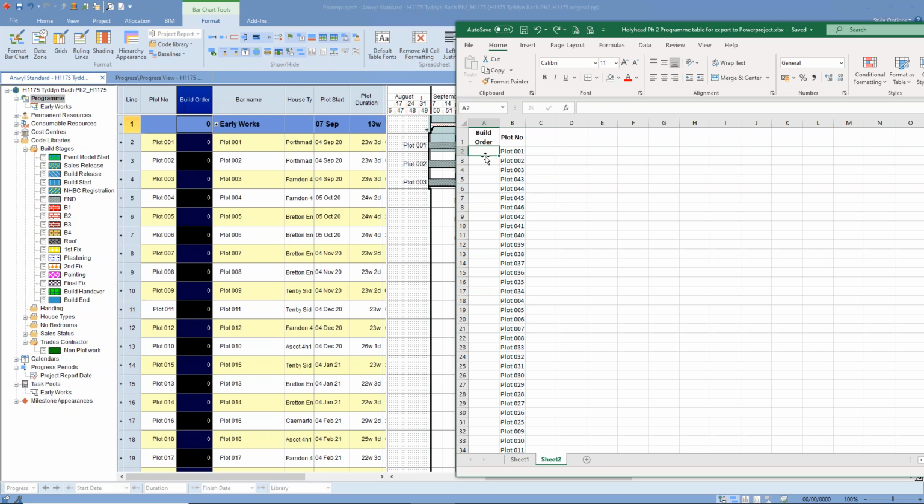So here I will say, well, we're going to start from 11, but let's say 20. And I find the easiest thing to do now, you can increment it, but if you hold the control key down and you get that little plus sign there, and you can just drag that down and it's going to increment that.